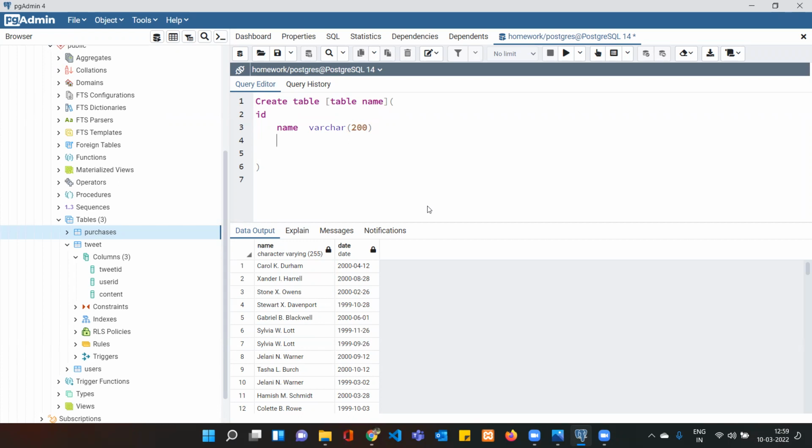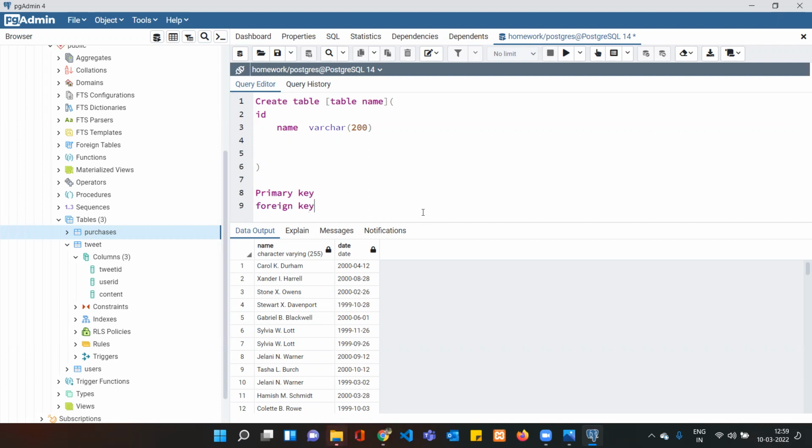So there is a primary key. Add it like this. There are two keys which are common. One is primary key and the other one is foreign key. Primary key is nothing but, in SQL, for each table there should be a particular column which has to be used as a reference.